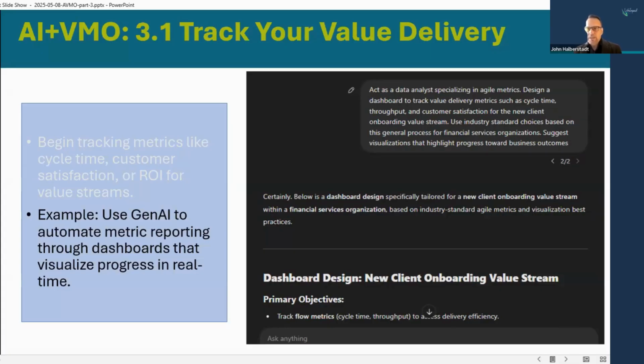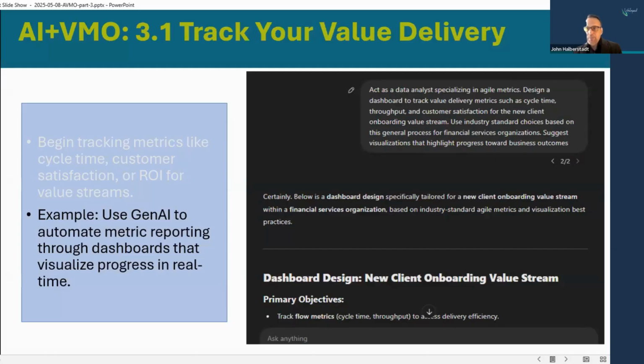This is not an area where I really want to get creative. This is a problem that the world has solved, and financial services specifically have a way that I would like to align to. I don't want to be creative in this. I really want to at least start with the standard expectations of the metrics that matter. But I'm specific about my industry here as well. That's part of that context. And then the remainder of this: suggest visualizations, but how does that sentence end? That highlight progress towards business outcomes. So in this really long paragraph, I've got all of this guidance so that the information that I get, and I'll show you the response, gives me exactly what I need.